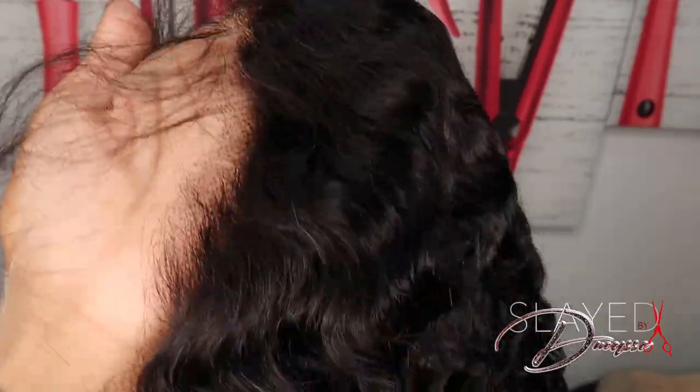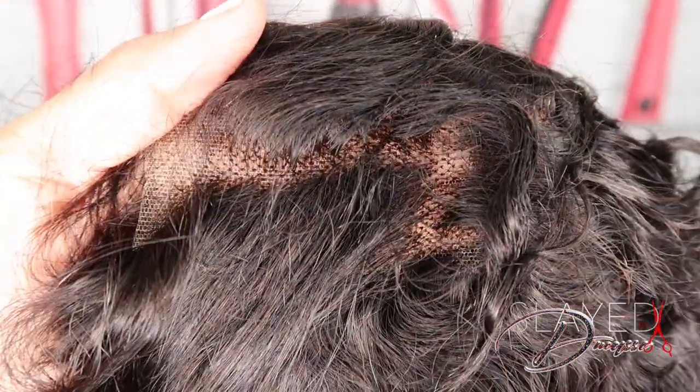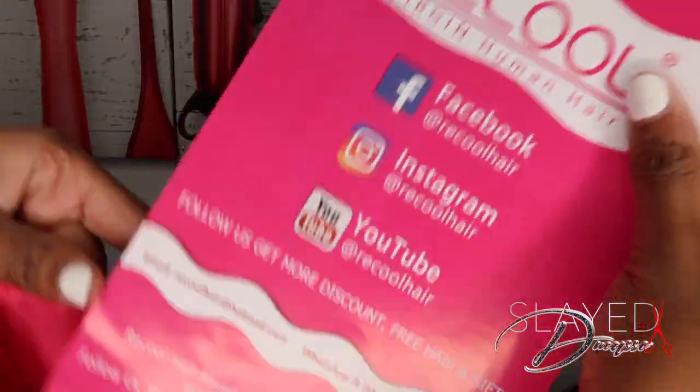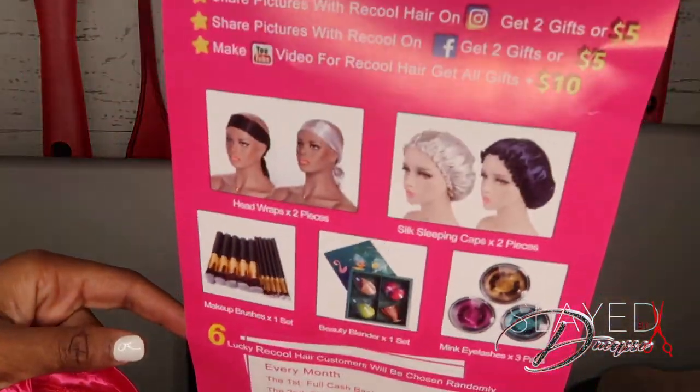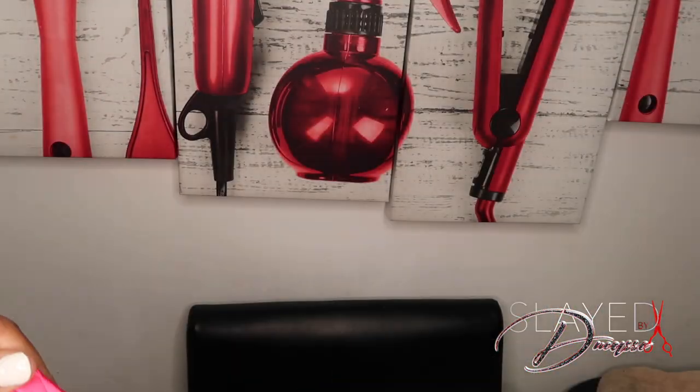The wig came as a full lace frontal, so I have plenty of parting space. I'll be doing a creative hairstyle with this wig. Inside the bag, I also received a bunch of stuff like eyelashes, comb, wig caps, and more.